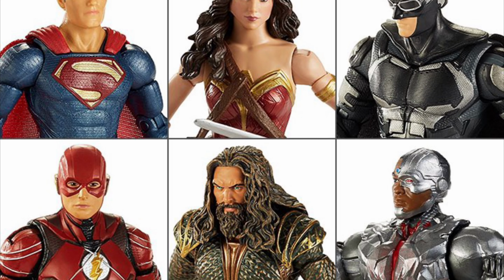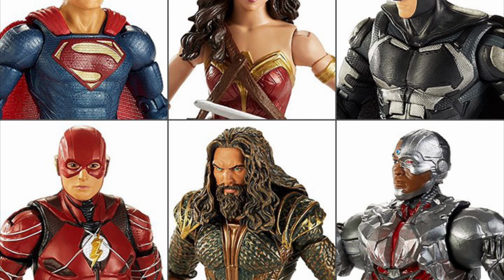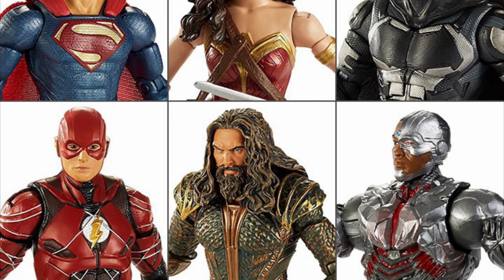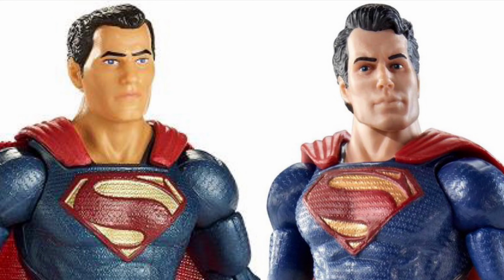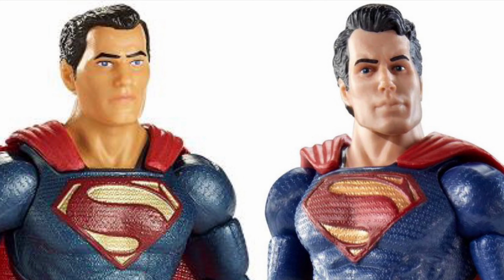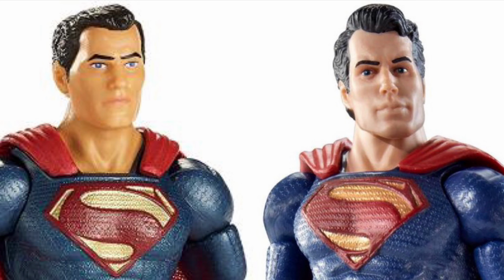And these figures are just a perfect representation of what's wrong with the line. Once again, not a huge improvement over previous figures. In some cases, I think that this is a downgrade over previous versions. Like this version of Superman compared to a figure from 2013. I'm not going to act like the 2013 one is a perfect representation of Henry Cavill, but I mean, one looks like a doll, and one looks like they tried.